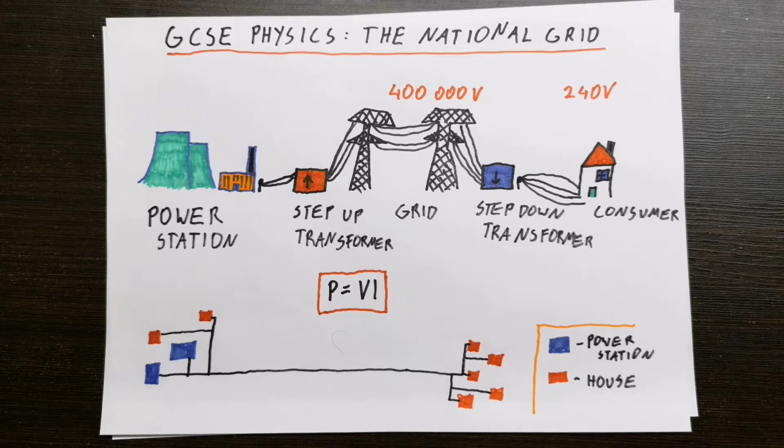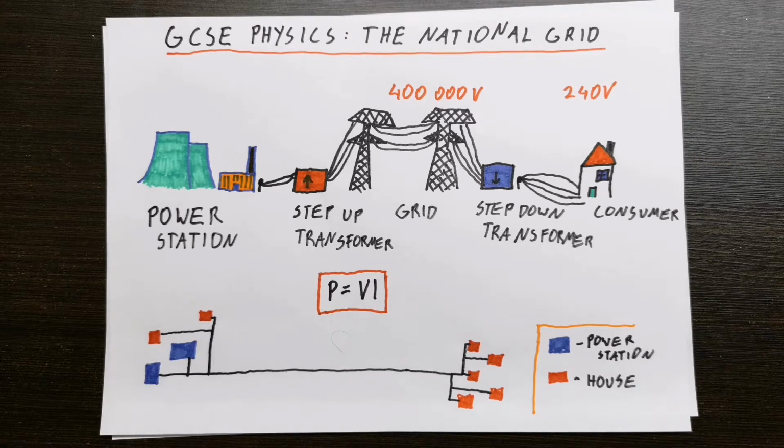Now, if we went with high current, if we decided that we are going to deliver power by ramping up the current, there would be a problem, because when current is high, things tend to heat up. So it's more wasteful, because if a cable heats up, that means the cable is releasing thermal energy. So along the way, we are losing that power. The work done is less efficient. So that's not the best solution.